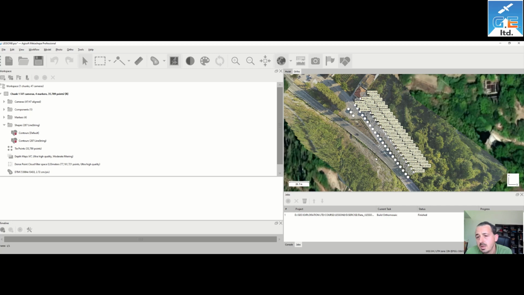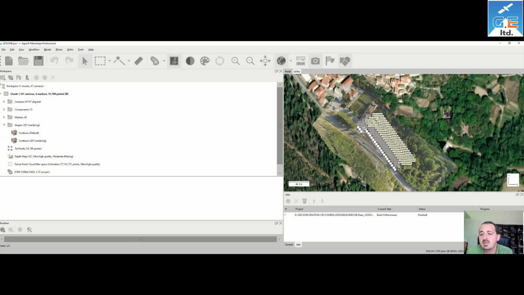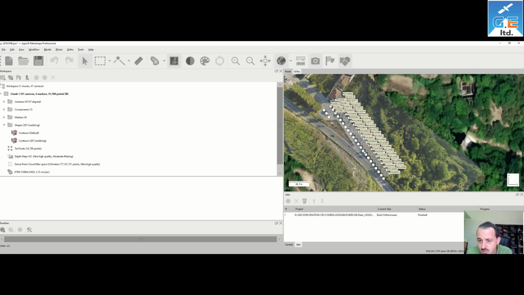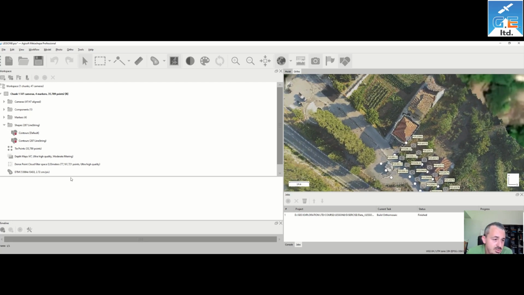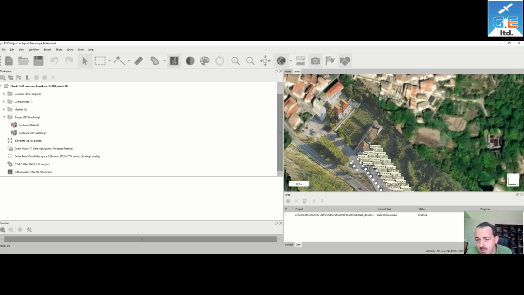Okay. And so we have the final results of this orthophoto. The resolution you can change, you can test. In this case we have set it to 0.5 meters, and so this is the orthomosaic.